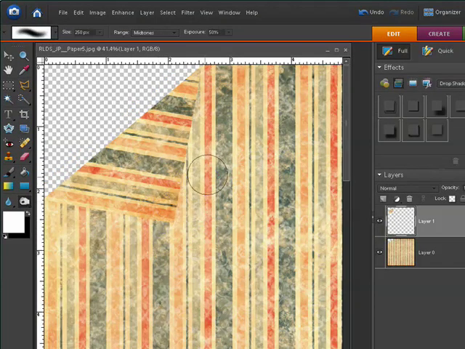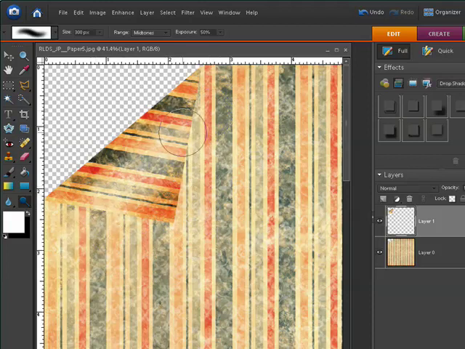I'm just going to start by brushing a little bit over the tip of the corner, and you can see how that has come in darker. And then also a little bit over the folded edge, and bring that in darker as well. Next I'm going to go back and select the dodge tool, and if you need to adjust your brush size when you're doing this, you can either slide the slider bar up in the menu here, or you can actually just use the square arrows on your keyboard and toggle your size up and down.